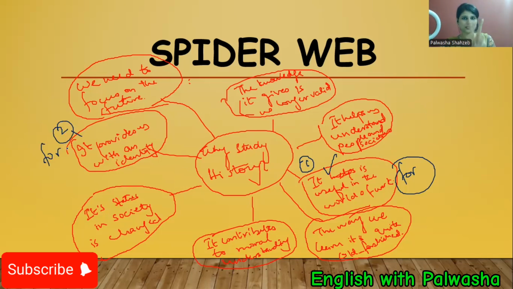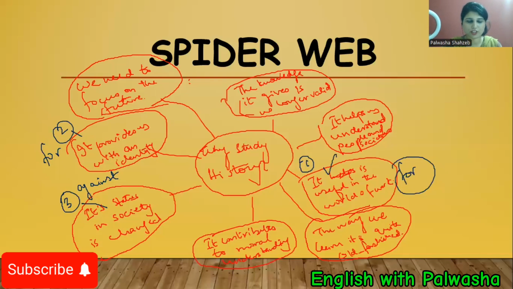So I got two topic sentences, the two paragraphs of which I'm going to write the topic sentence, and then I'm going to create my own knowledge under it, right? And then the third point is going to be its status in society is changed. That is going to be the third counter argument paragraph, and that is going to be against it. Okay, so we got 3 points. What are we going to do in it? We are going to create the topics into it, and I'm going to write my topic sentences.